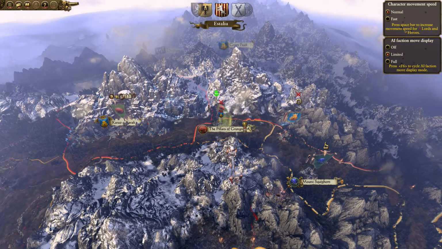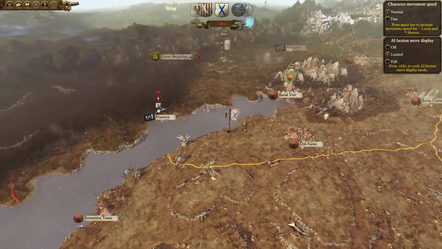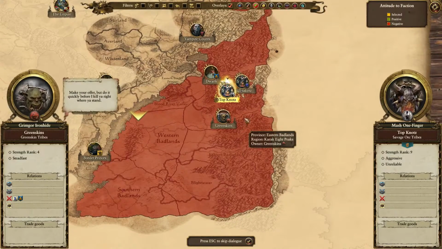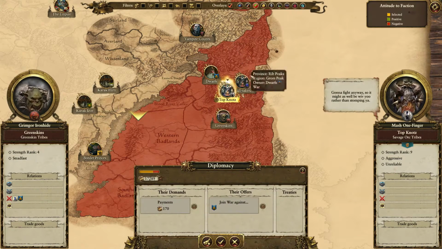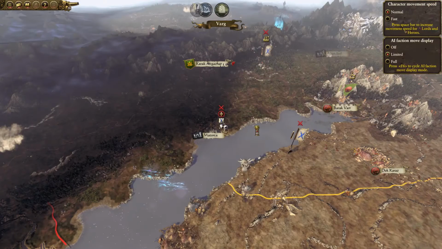There's a lot of ruined places here, dwarf ruined places, but if we start taking that close, we're going to come in contact with the vampires. And I'd rather have all the armies than being able to combine against them. Their offer: they demand 170 gold for them to join. Yes, sure. Join the war against the dwarfs.